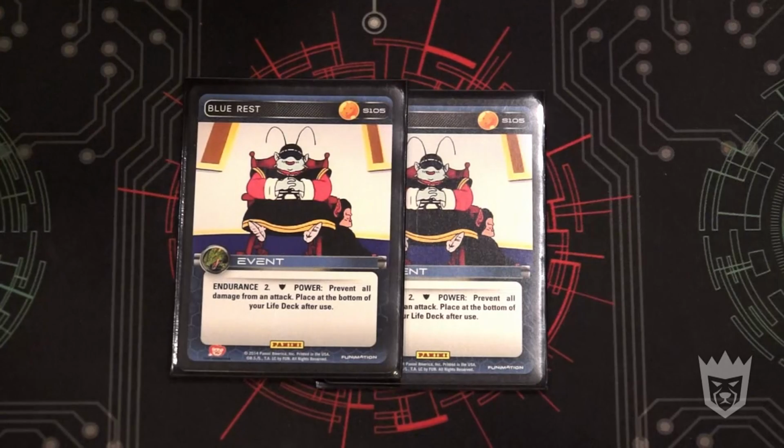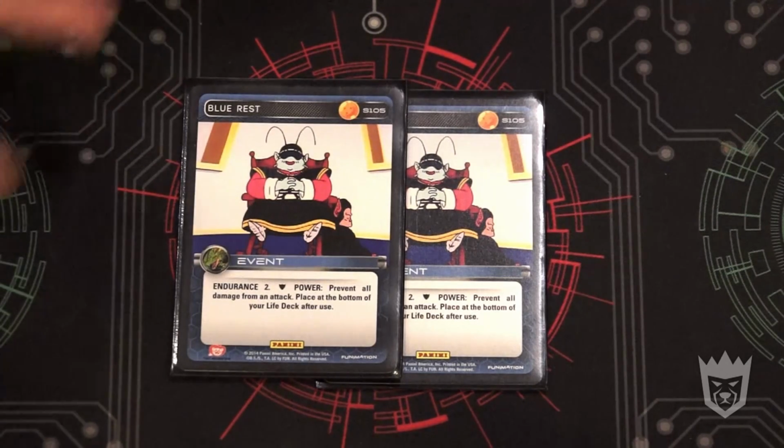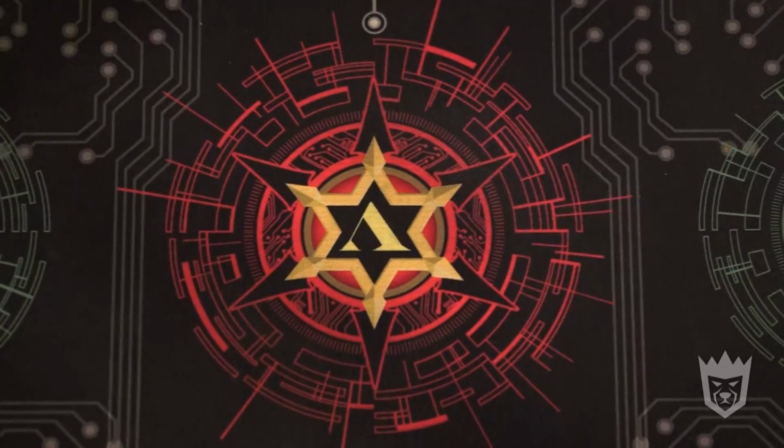I run 2 blue rest, again for a couple reasons. 1, endurance 2, which is good, and then power, prevent all damage from an attack, placed at the bottom of your life deck after use. Now this doesn't stop on hit effects, and this doesn't stop any other effects that go off, but there are a lot of cards out there that don't necessarily have hit effects that I can just say, nope, I just prevent all damage. It's not a guard, but at least I don't take the damage. And it also goes to the bottom of my life deck after use, so it rejuvenates and recycles back in, which is super, super nice.